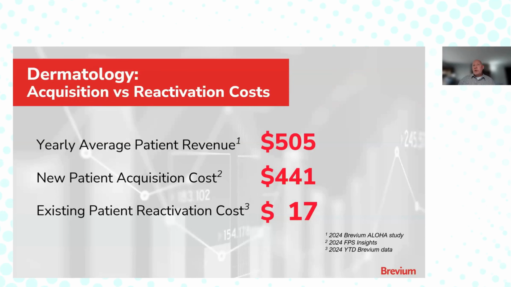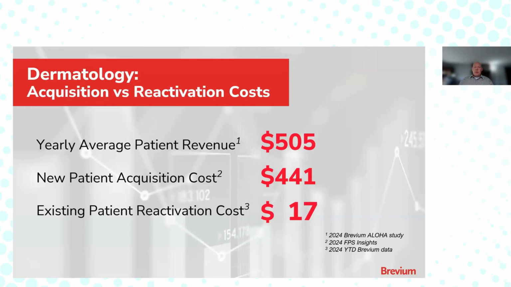Again, dermatology acquisition versus reactivation cost. We talked about the fact that in dermatology, the average patient visit is about $505. And the cost to acquire that patient, a new patient, is about $441. When we're talking about patient reactivation, it is much more cost effective. And I am not advocating that you don't brand your practice. I would advocate that you utilize excellent marketing people like the Cardinal people to do that. And they're giving you every opportunity from an educational perspective to do that as reasonably as you can.